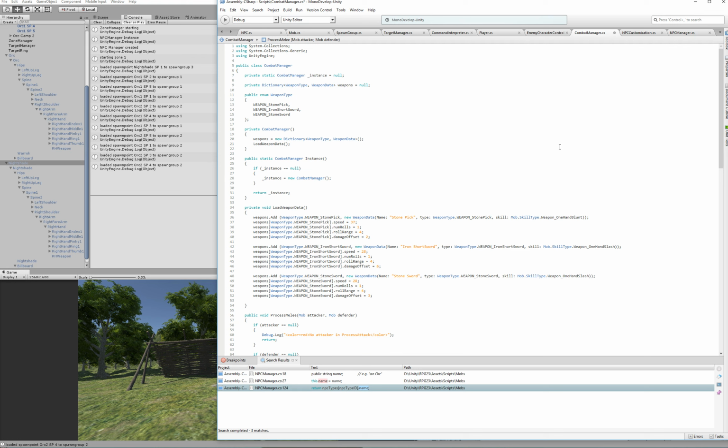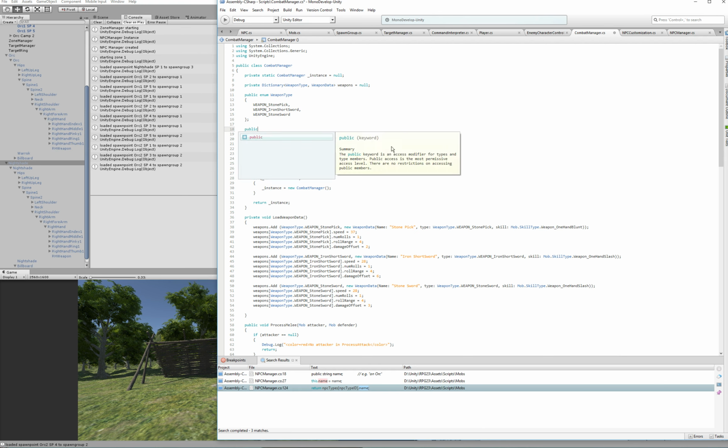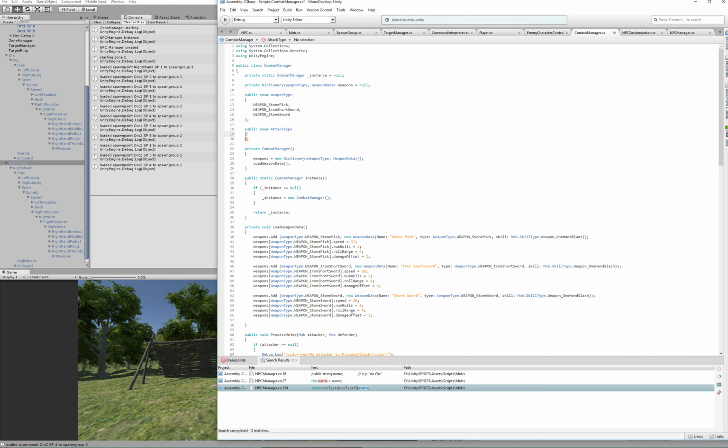One thing we want to do is to have some sort of attack type that we'll define per NPC. Now in the future, ideally we would have multiple attack types so that somebody could be a spellcaster and have a weapon that they could use, maybe a dagger or something like that. For right now, I'm going to give them just one or the other and live with the consequences. Okay, so I'll just come up over here where this weapon type is, and I'll add an attack type down here. Public enum AttackType. And this will tell us what type of an attack is being made.